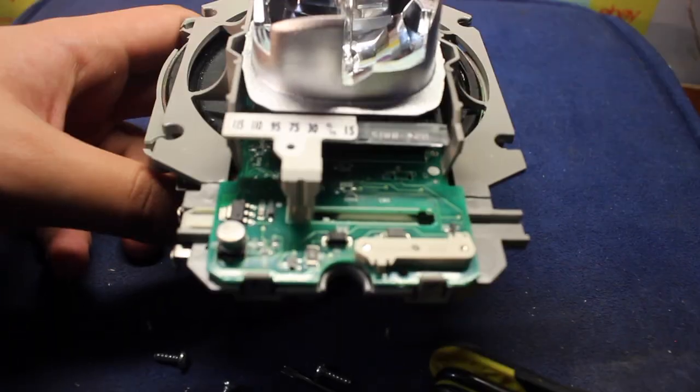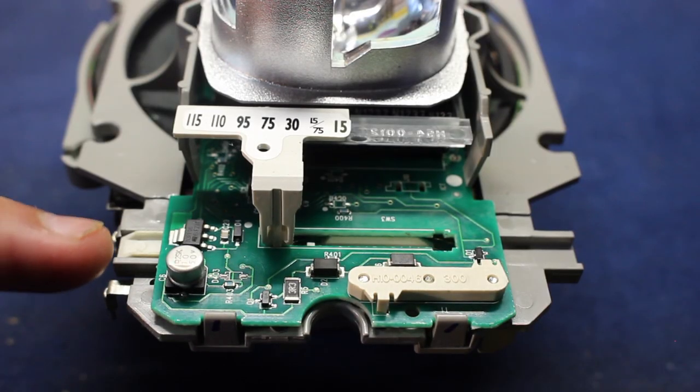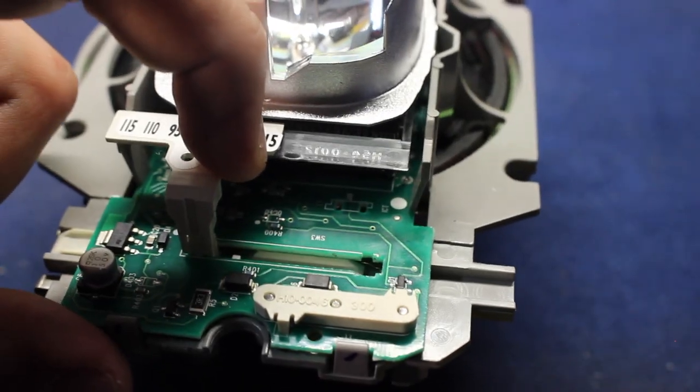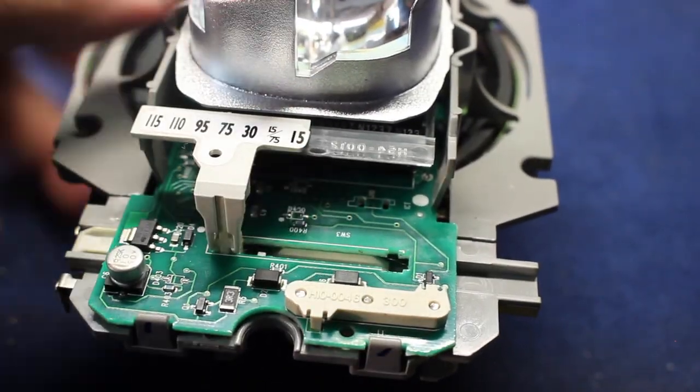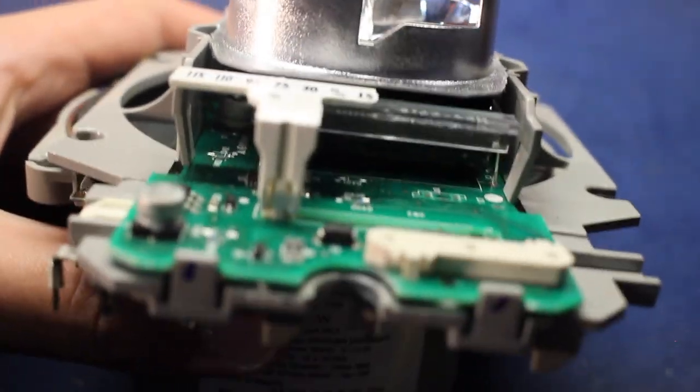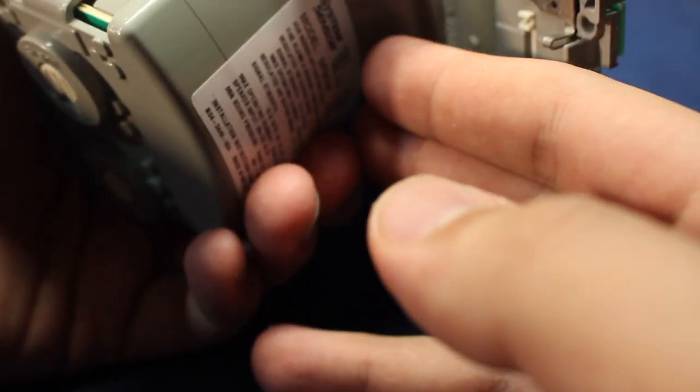Let's take a look at the circuit board here. We have a capacitor here, a transistor, and I'm pretty sure those are two capacitors there as well. The flash capacitor is right under here. Another thing is the magnet is kind of shielded here, so it's not going to interfere with your wires too much, and also won't get your screws stuck to it unless you're going from the top.